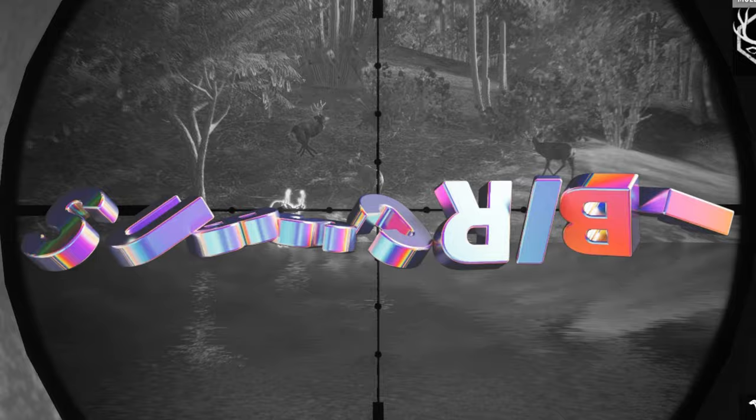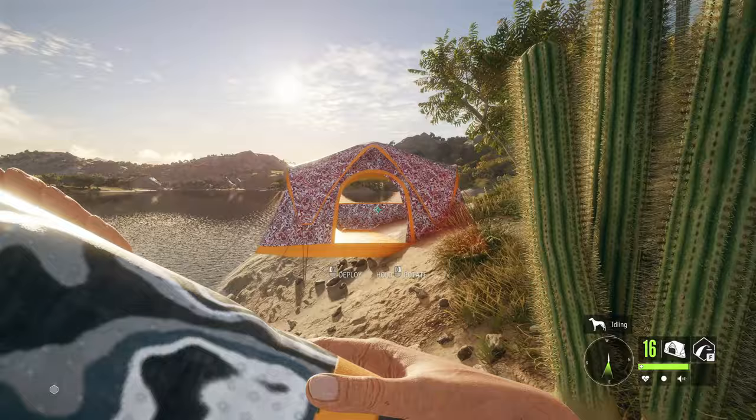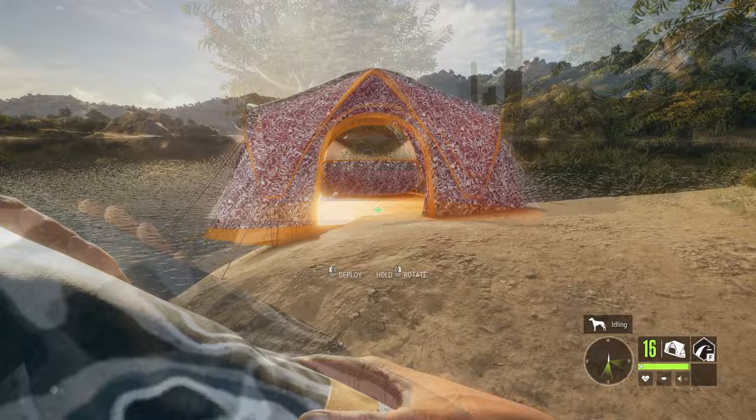And that guy's bugged, so let's just pop him as well while we can. Now the most difficult part, attempting to put down a tent here. I think this will work, though. Yeah, this works. So we'll just pop this right here. There we go. Finally, we did it.